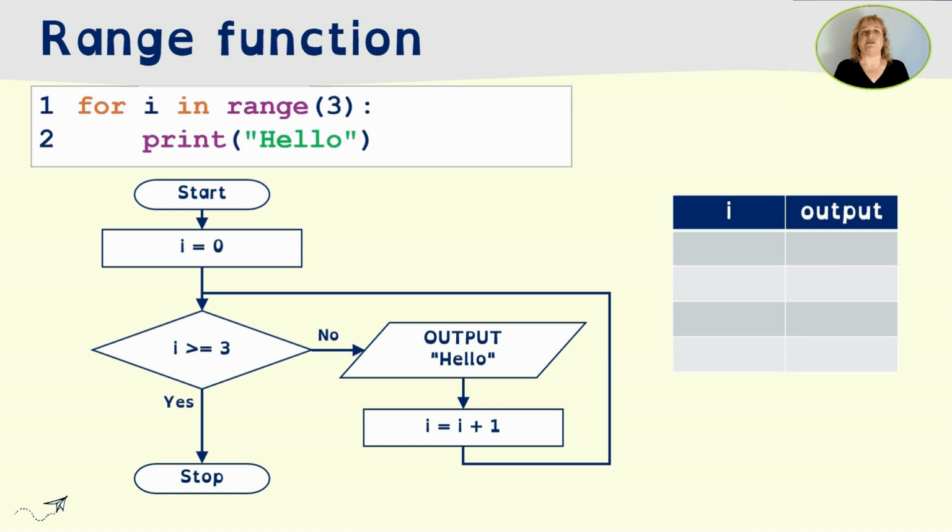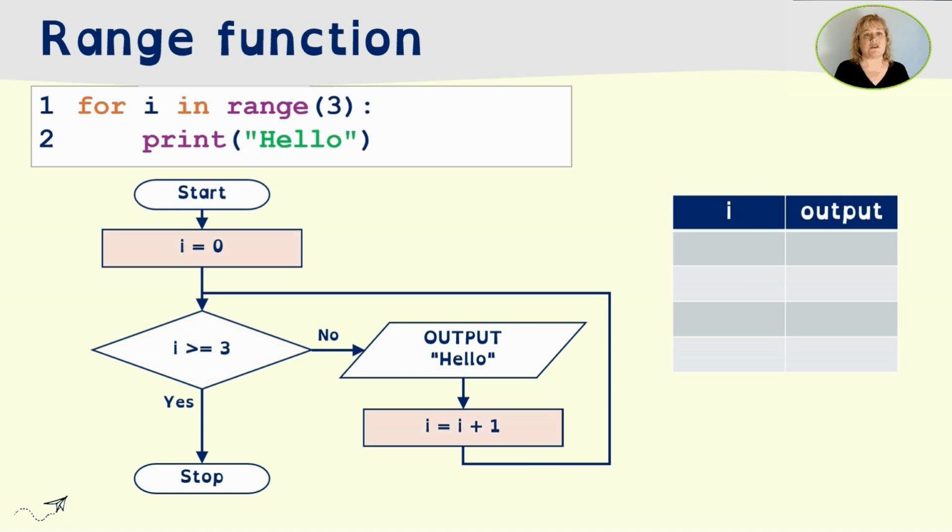So slightly different one here. We're just using I as a variable. I don't particularly like using I as a variable, but I know some teachers do. We've only got the range, which is 3 here, and printing hello. So our start is 0, our step count is going to be 1 because it's assuming those. So it's only specifying 3 as our target, and it's greater or equal to 3. So let's have a look.